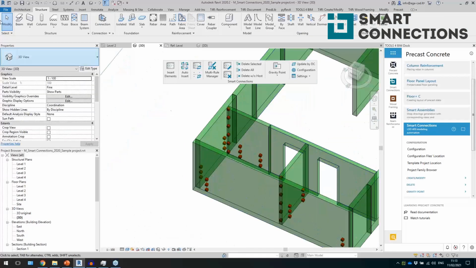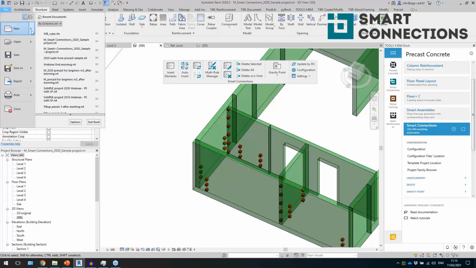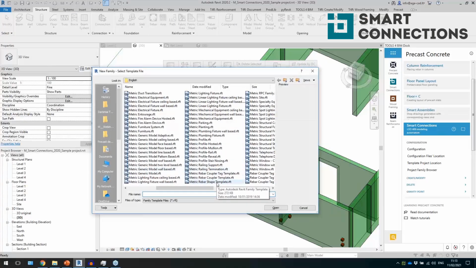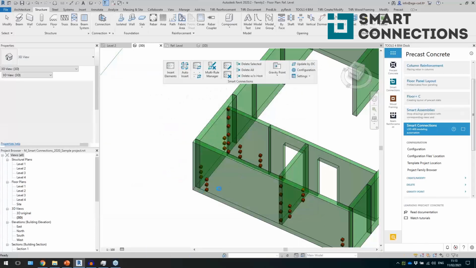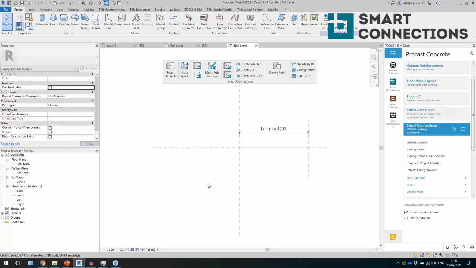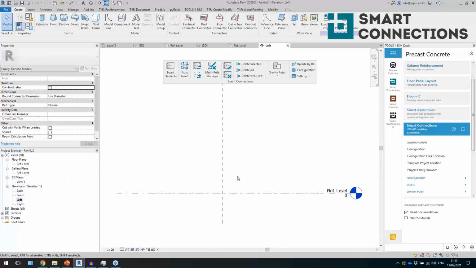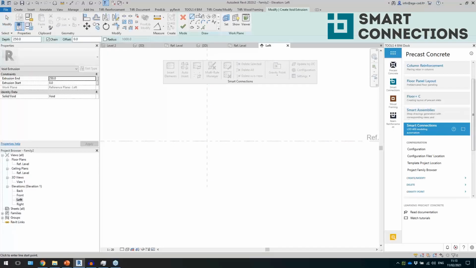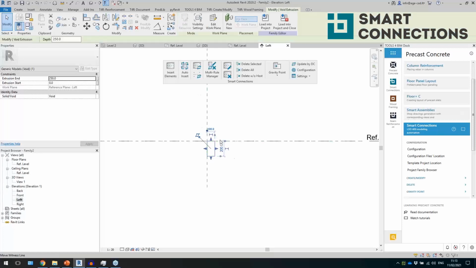Now, I can also place line-based elements, right? For line-based elements, I should use a generic model line-based family. What I have shown you here, these cubes, could be any shape, whatever you want. That's just an example, but that's the idea and technology of the tool. So this is a line-based family template where I will create some kind of element again. Maybe I want to have some cutout, so for that, I create a void.